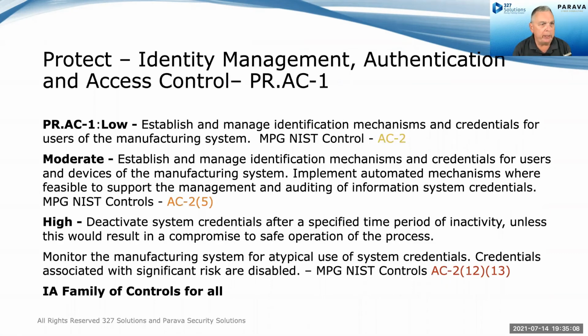Next broad category we're going to get into is protect. And the first one we're going to look at in particular is access control. What I want to point out to you here is, depending on the nature of the environment that you're operating in and the level of risk associated with your manufacturing system, the number and amount of controls that you would actually implement will escalate appropriately, as opposed to the one-size-fits-all approach within 800-171. Again, this is trying to optimize the amount of money and capital that you have to invest in protecting your manufacturing environment.